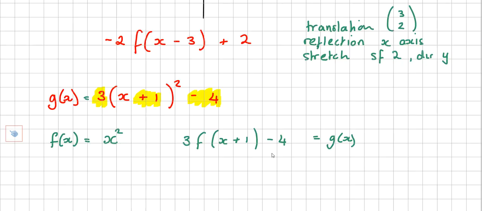Moved across which way? Negatively. Left, left of 1. So we've got a translation, left 1, down 4, then stretched in the y direction with a scale factor of 3. Alright? So if it's down 4, then in the function it would be minus 4. Exactly, yeah. And then if it's left, it's positive 1. But then if it's in the positive direction, it's minus 1. Yeah.